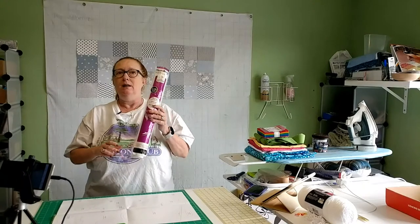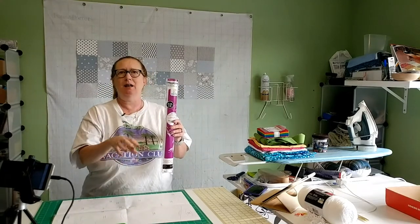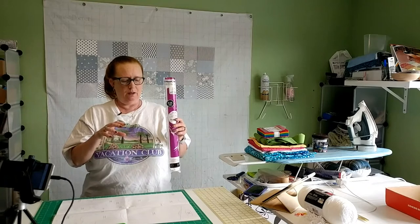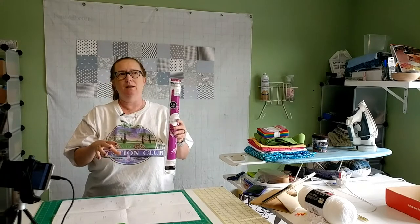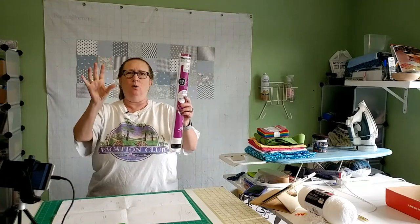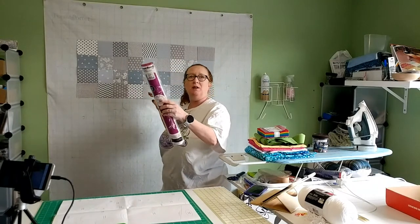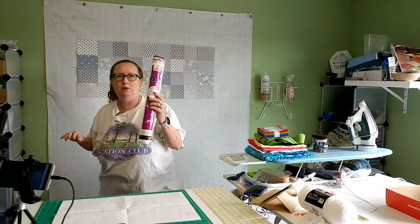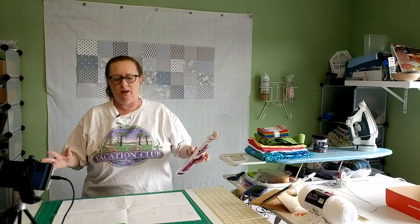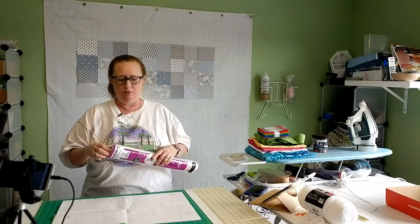The problem with the heat and bond is that when you take the paper off and put it on the fabric, it does not stick until you use the heat of the iron. With the steam a seam, you can put it on and press it on and it holds. So I could put it up here and step back and look at it and go, yeah, I like where that's placed. No, I want it over a little bit, and so on. You can't do that with this one. But I can always just set it right in front of me on my table and look at it that way, which is fine. I just prefer being able to see it up, and that's a personal preference. It's not something that everybody prefers.